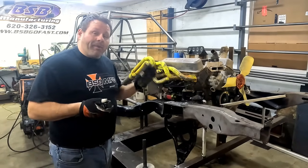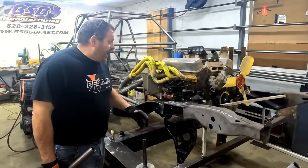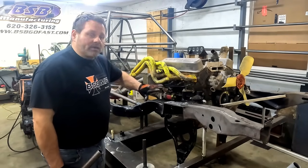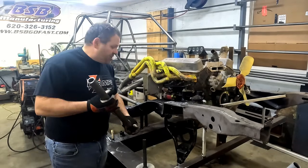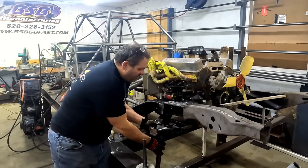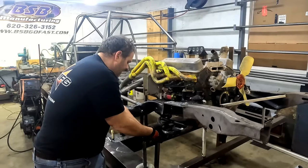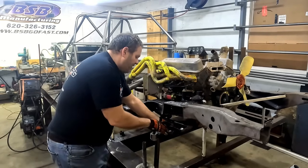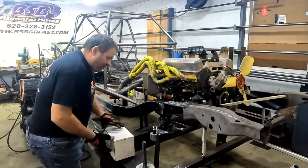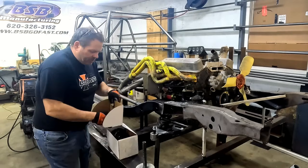We're going to do the right side together — it's going to be quick, easy, and fast. I've got this car up on a jig, but it doesn't matter; you can do this on jack stands on the floor. The height of the car doesn't matter. I'm going to use a piece of tubing so I can work with a jack on the floor — same difference as a car sitting lower. I'm using a hyper coil 550 — a soft spring — so I can jack it up without it pushing hard against the frame.